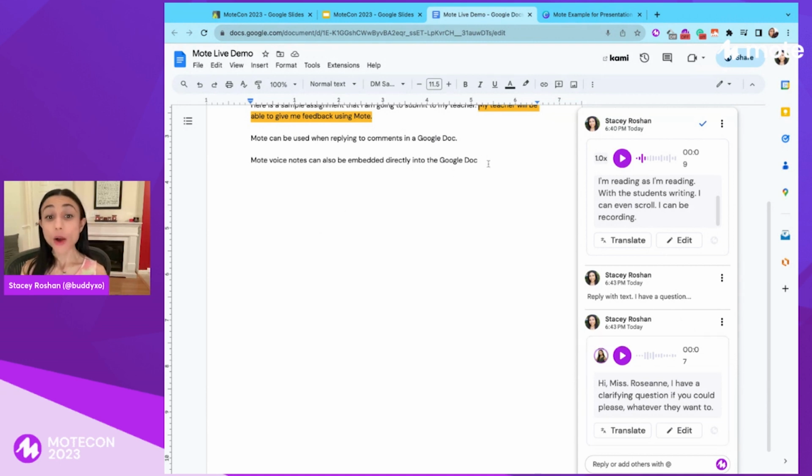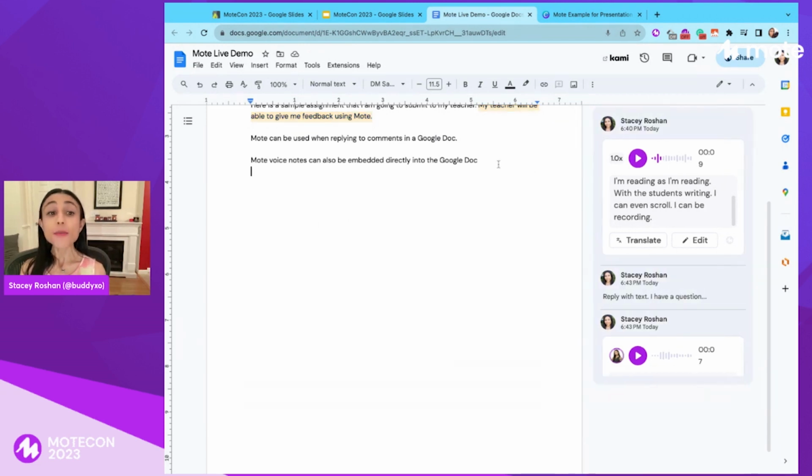All right. Now, the comments, great. I love leaving voice notes in the comments, but you can also embed voice directly into your Google Doc. So how you do that is, there are a couple ways to do that. Here you can add a hypermote. Here you can just click on the Chrome extension. Can you actually see when I click on this? Hopefully you can. And you can just click to record. Here's a quick little voice note.